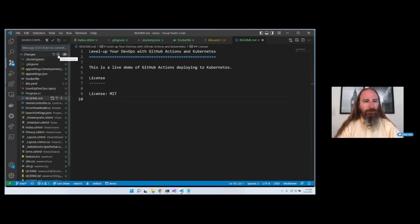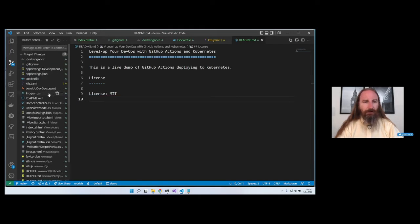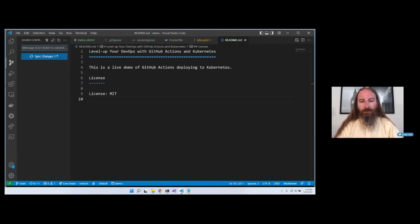We'll stage all these changes. Now I'm going to look through this, make sure I'm not committing any user-specific files, any downloaded libraries, any secrets, any built files, and so far it looks pretty good. So, DevOps Pro Europe, DevOps pipeline. Or actually, this is just the website. Excellent. So I've committed that content, and that looks great.